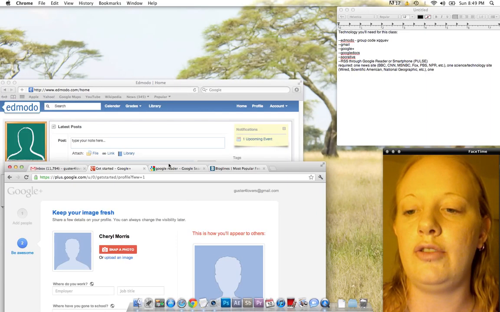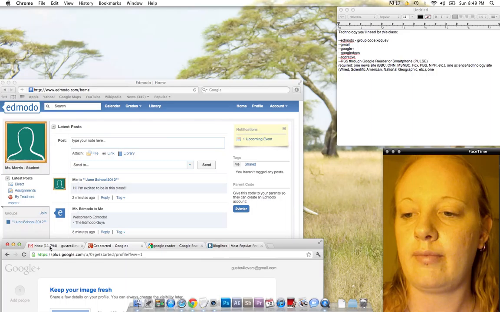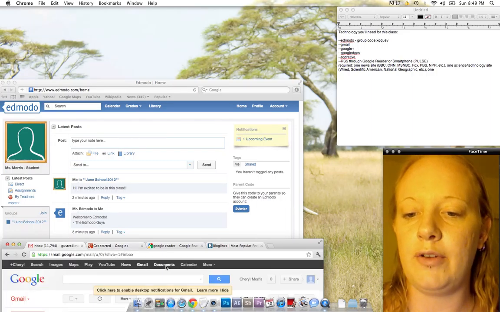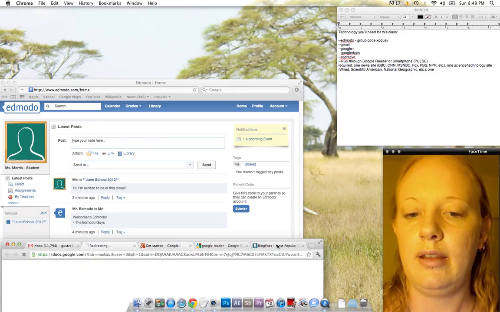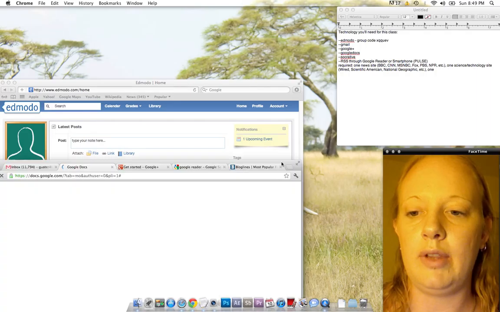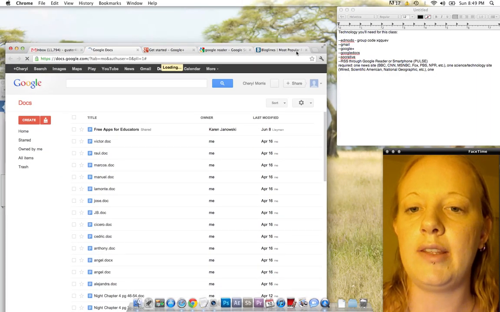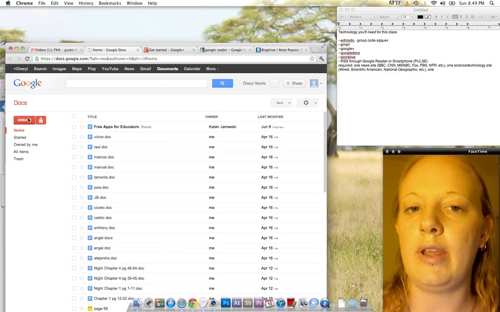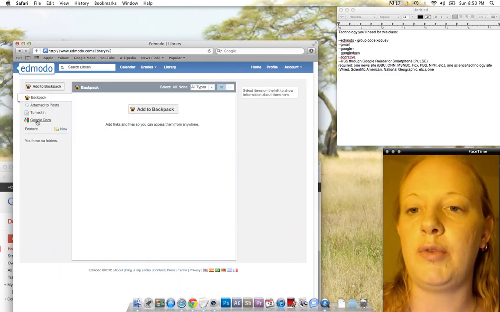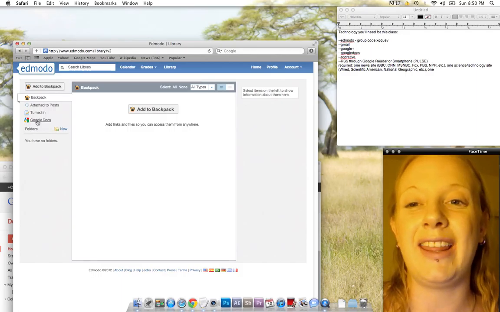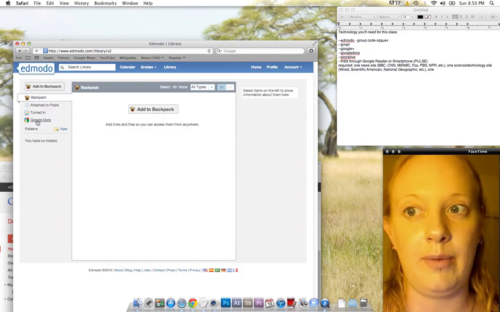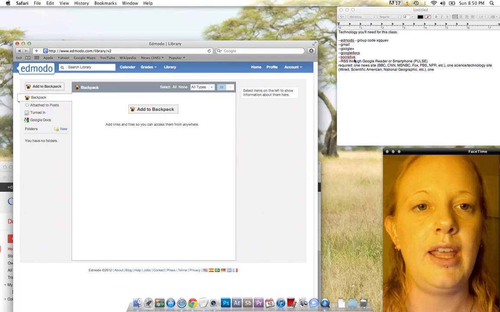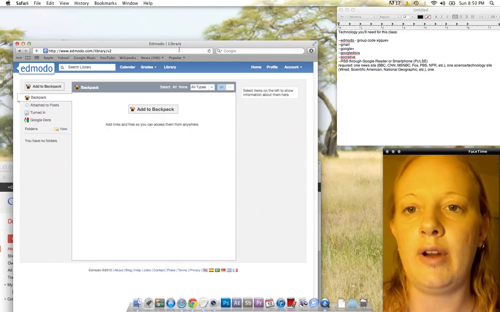Now, if you go back to your Gmail page, there should be a link for Documents. You click Documents, and it will let you create an account. Now you can see I've already got an account with Google Docs. That's going to be really important later because we don't want to save anything on the netbooks. They're not very reliable. Alright, the next thing you're going to sign up for is Socrative.